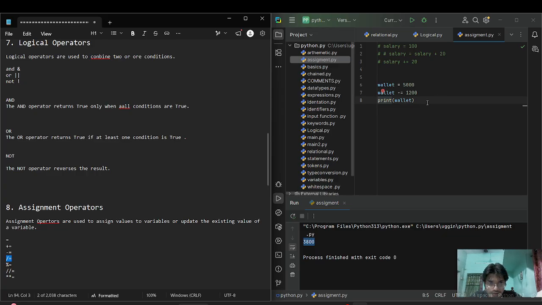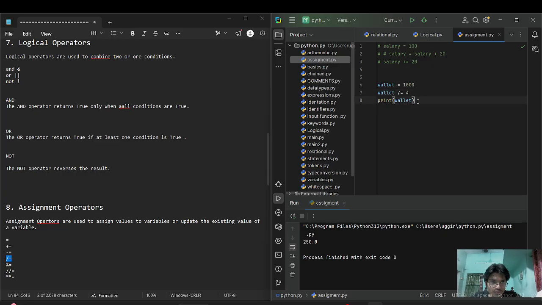Suppose wallet is equal to 1,000, and we divide by 50. This is how the division operator works. Now next one is the modulus assignment operator.